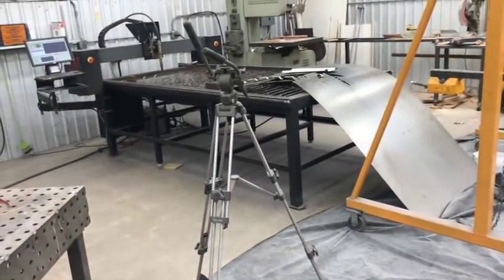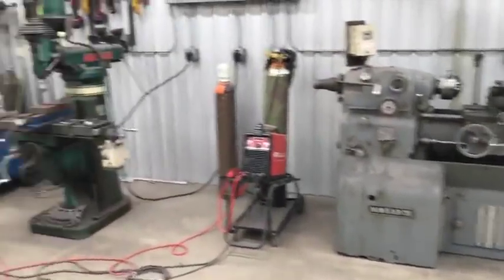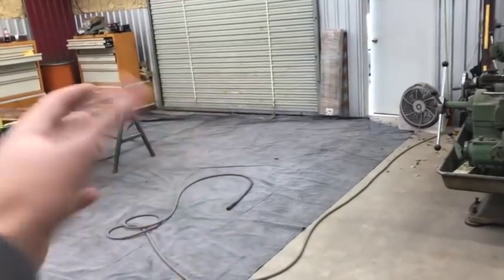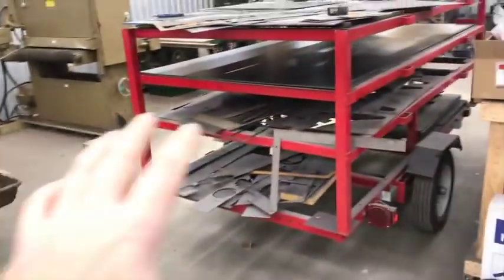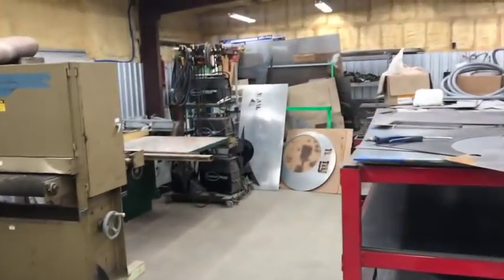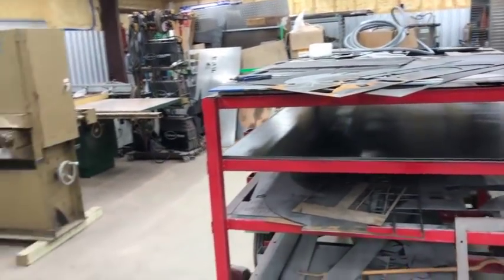You can see I got that sheet pulled off the plasma table. Lathe, mills, table here — kind of messy. The sucky thing about when I have to paint is I have to pull everything that I normally would keep in this area, which is namely this. You can see my other metal storage thing back there — it's really just out of control.